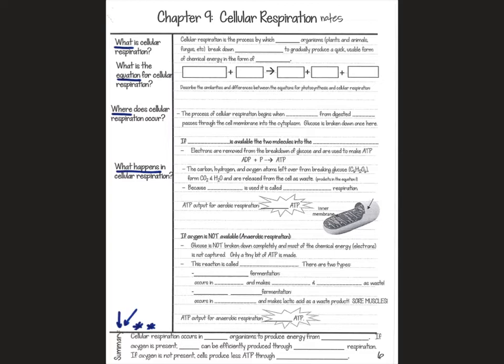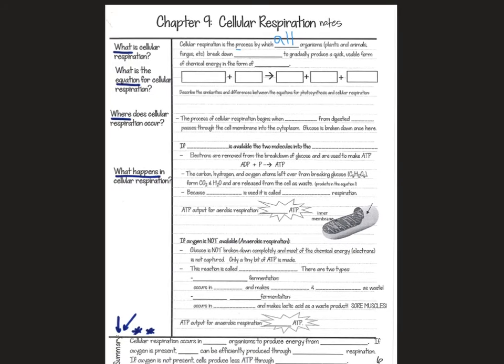Now, here's the meat of it. Here's the part that I need you to kind of dig into. So, cellular respiration. Let's go to the very top. We'll use a combination of the laser pointer right up here. What is cellular respiration? Well, I hope you've already heard some of the main ideas, but let's put them into writing. Cellular respiration is the process by which all organisms, plants, animals, fungus, even bacteria, break down what? They break down glucose.